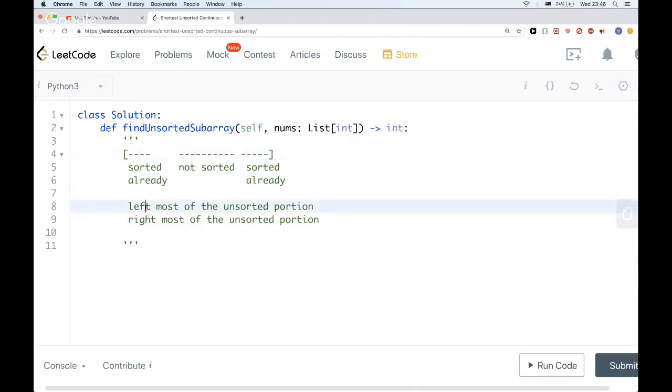And what can we say for the leftmost compared to this? If this piece is sorted, that means the leftmost of this sorted bit must be bigger than the max of this. Because for this to be sorted, this value must be smaller than this value.